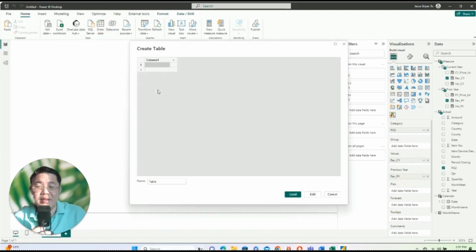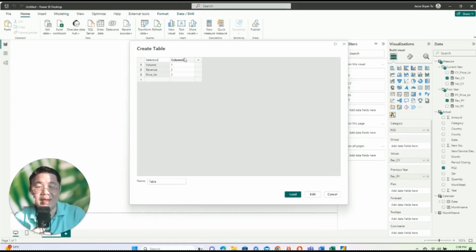Now we'll create a table that would represent the selection, which is the volume, revenue, and price per liter. And we'll also make an index to ensure that this will be arranged in that order.